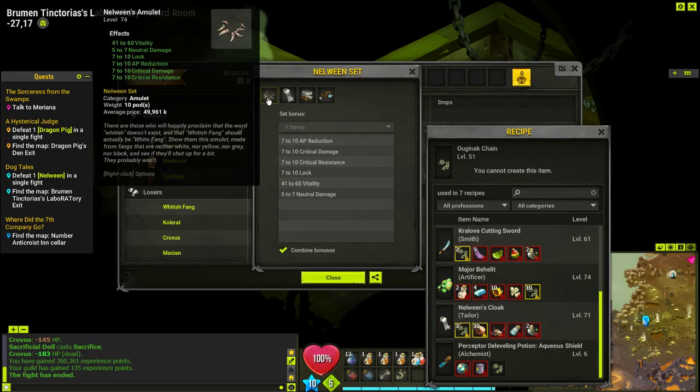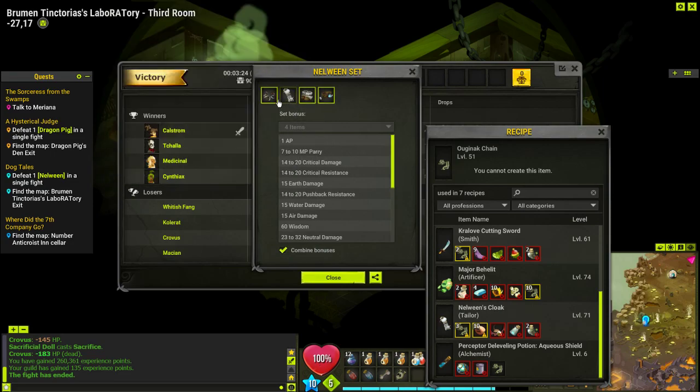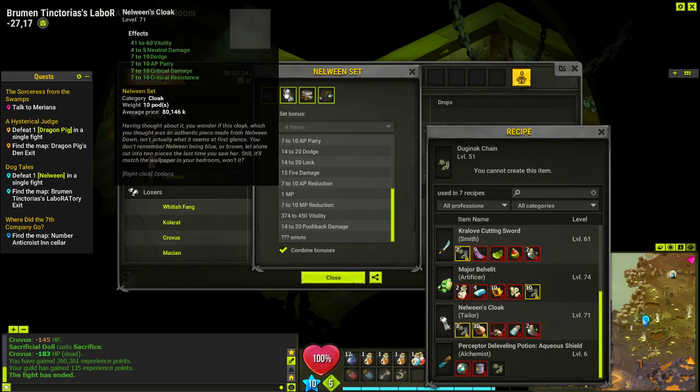So it could be quite useful on, say, a Pandora. But because we are above level 100 now, we don't want to be putting this set on when it only gives damage, dodge, and lock. So it is a nice set to play about with. I think it could be quite fun. But the reason why I'm saying it's good is because look how cheap it is to craft. And look at the runes which you could get from that.